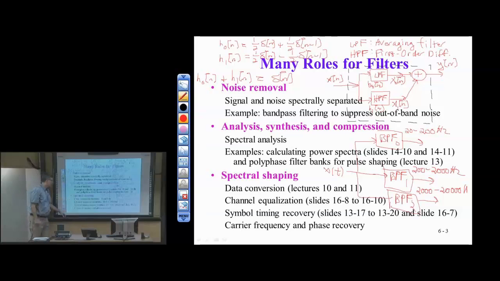There is a lot of different filtering that we have to do, and some of these are fixed filters that you've seen in the 2 examples I've shown here on analysis. Both sets of filters are fixed. They're not adaptive. Later on, we'll talk about adaptive filters in doing channel equalization and timing recovery, and also carrier frequency and phase recovery. In those later cases, the coefficients of the filters will vary with time.